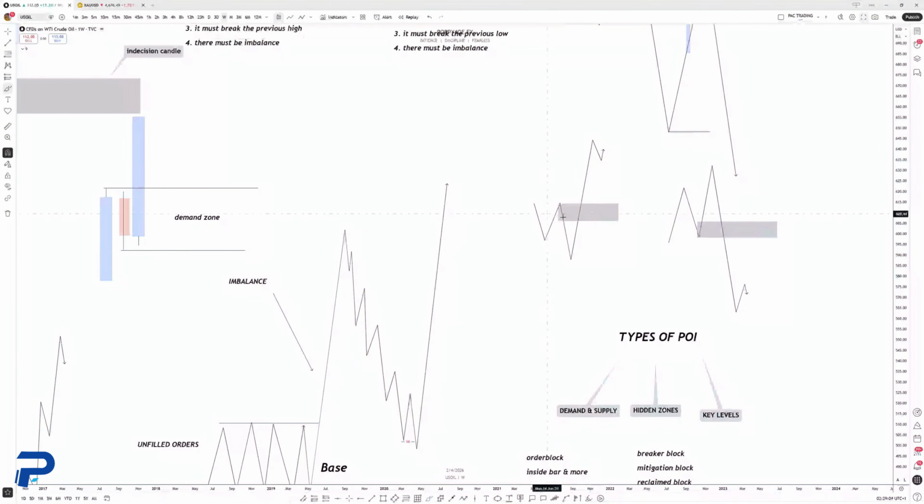Now, a supply zone here could have broken the previous low, creating a new low. That's like saying we have a valid supply, with imbalance and everything, creating a new low. Now price is also going to break above that supply. So that same supply that was responsible for creating a new low, price is now breaking above it this time around. So that same zone becomes a reclaimed zone. That's why we call it hidden, because it's not directly seen outside. So this hidden zone here is our breaker block.